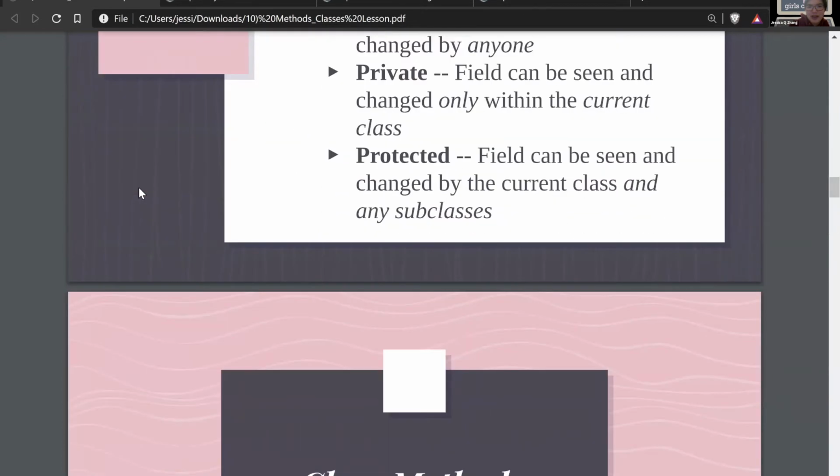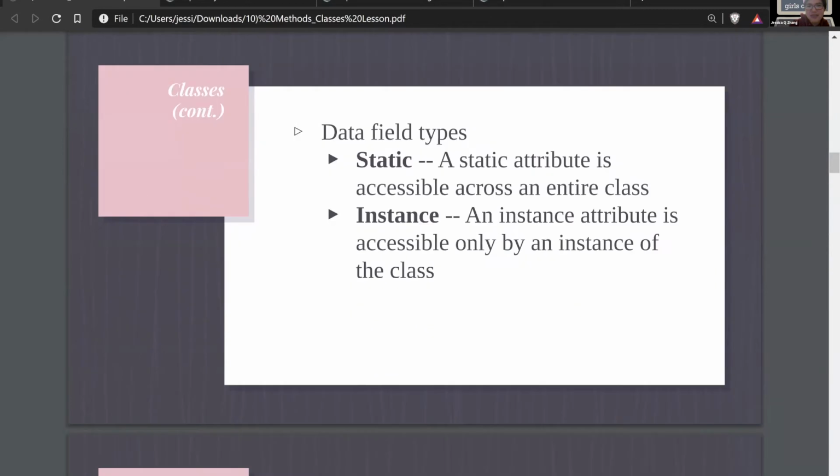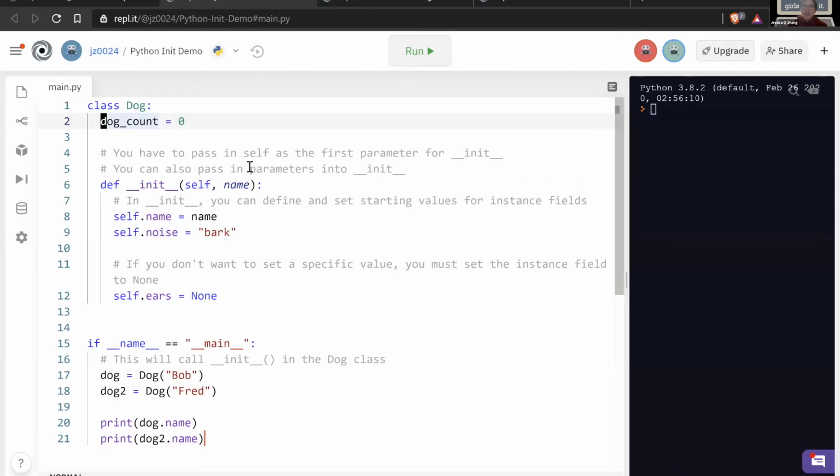First we could talk about data fields. For a static data field, you initiate it outside of the constructor. If you have something called dog count and you put it outside of the constructor over here, then it'll be defined as a static variable.